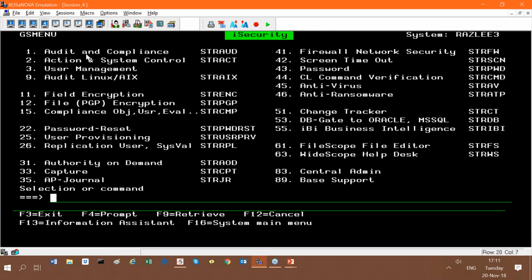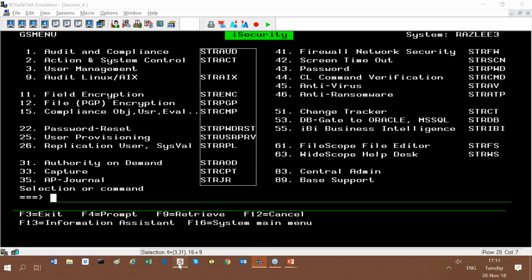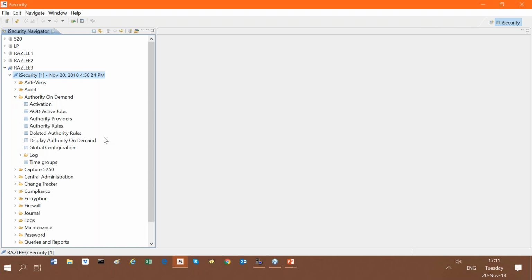Last week I covered Audit, and today I cover Authority on Demand. We have short commands also, and you can use the product from this main screen. We also have the GUI client, so we can manage the product from the GUI and get the logs and definitions from this view.